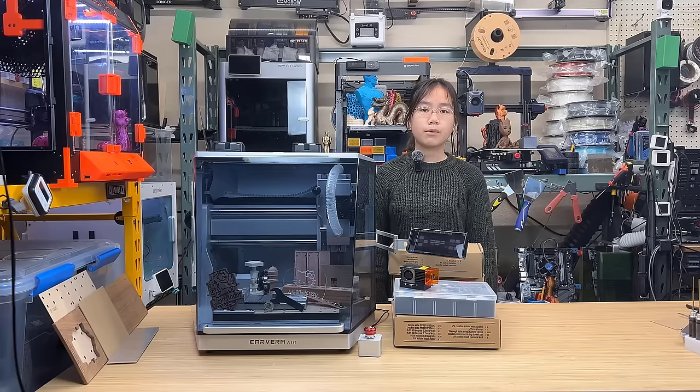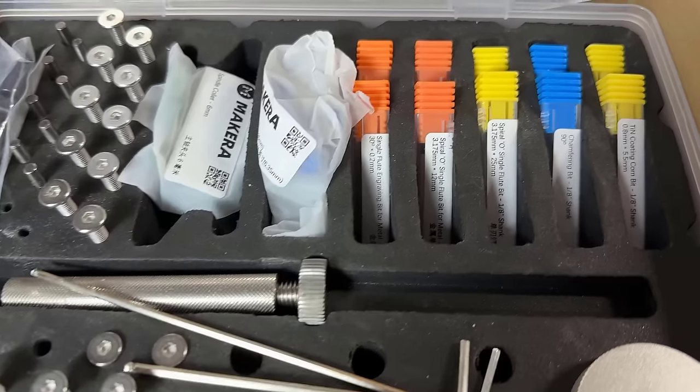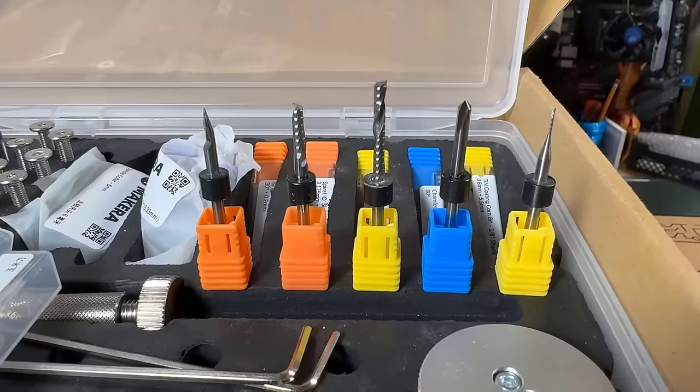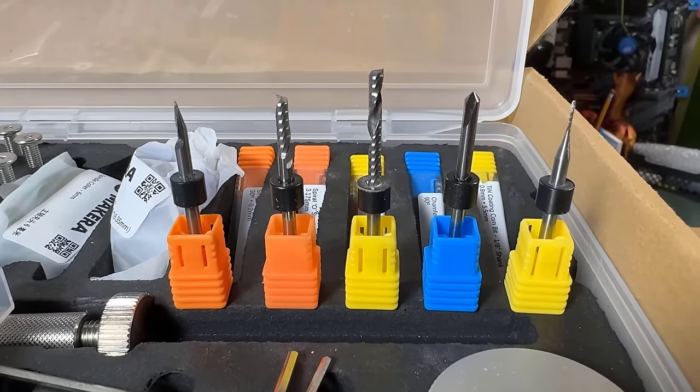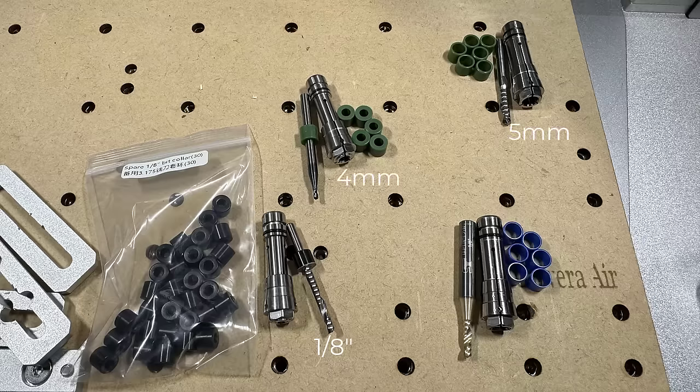2. It supports bits with different shanks. By default, the 1/8 inch collet is installed, and all the bits that came with the machine have 1/8 inch shanks. It also came with 4 sets of collets that allow you to use different bits. Therefore, you can also use 4mm, 5mm, and quarter inch shank bits.